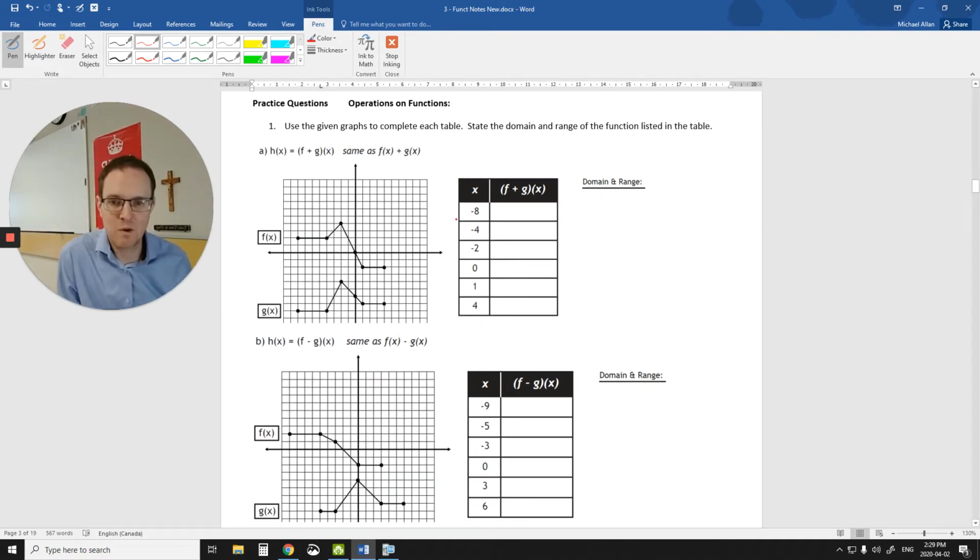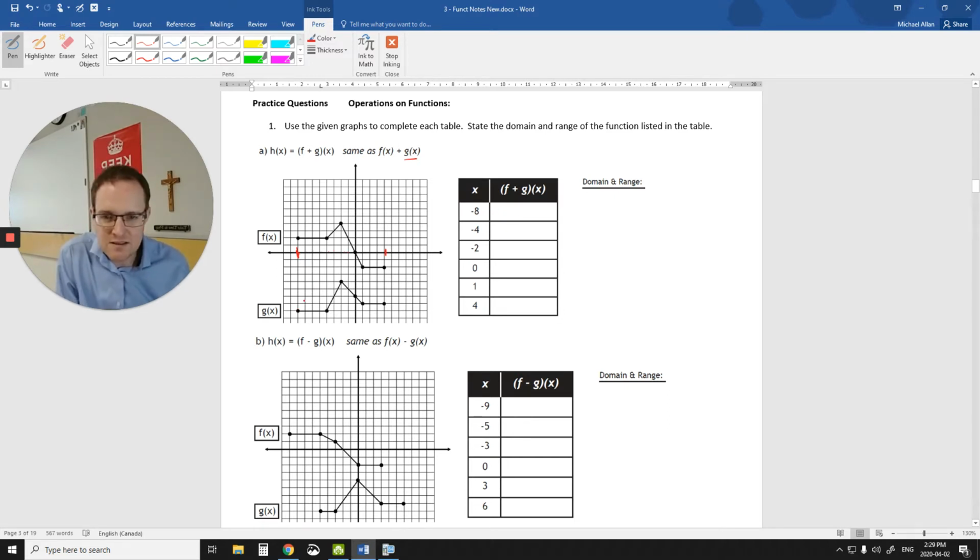Okay, so here's a couple more examples. We're going to add some y values. So I go f plus g. That's just the same as saying f of x plus g of x. You're just going to add your y values. So at negative 8, 1, 2, 3, 4, 5, 6, 7, 8. So negative 8 is the very end here, and we're going up to positive 4. I'm just going to add my y values.